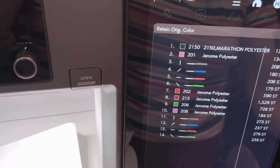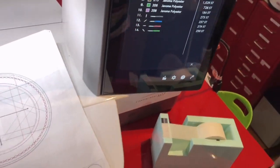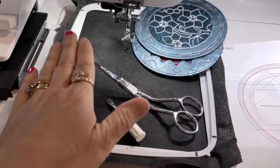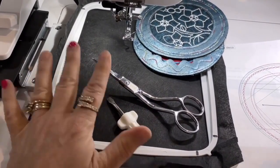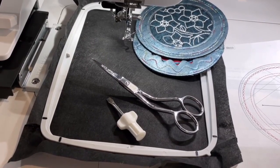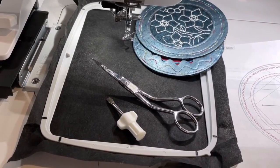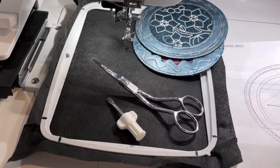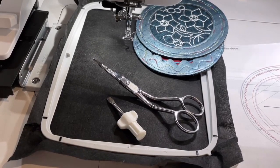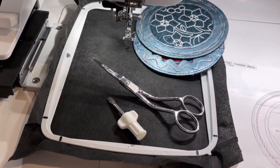Now, if you don't have one of the machines that reads your cut file, your cut command, it's not seeing the needle. It's reading a command that's digitized into the Cutwork, whether you're using Cutwork that you download from the Janome site or one that you create. What you'll see on your screen is instead of a color number next to it and a name, it'll just be a black, a blue, a red, or a green to match up with your blades. Now, I'm gonna move this out of the way.